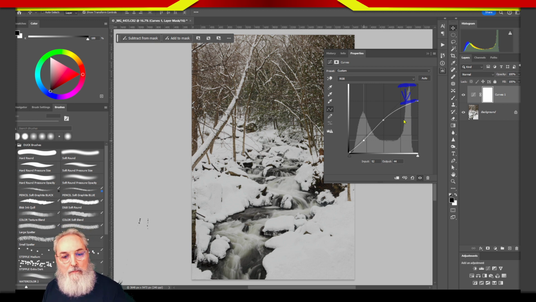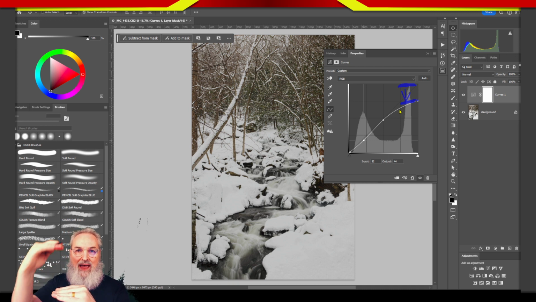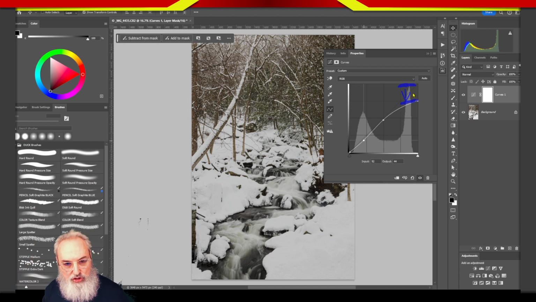Because it's not recording the effect of this layer. It's going to show you the original layer that you're manipulating. As you add an effect, it's not going to show you that.